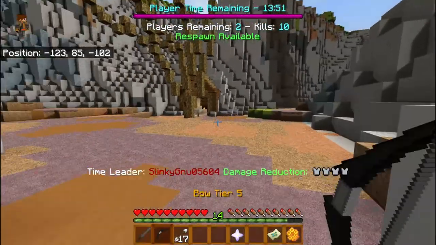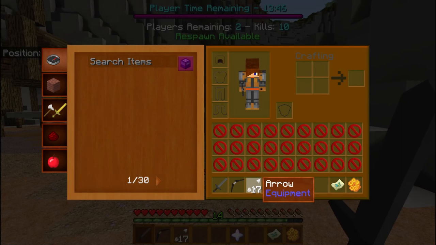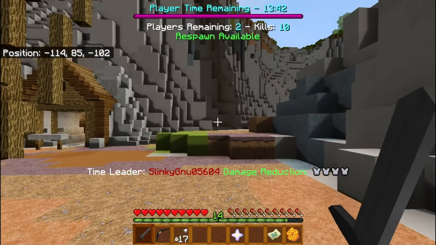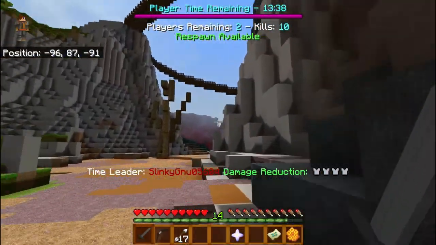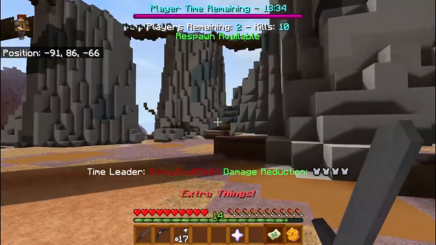Tier 1. We're not gonna need it. I'm the time leader, so he knows where I am, but I don't know where he is.